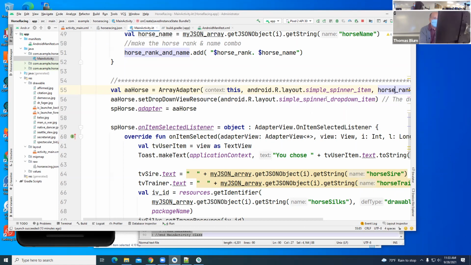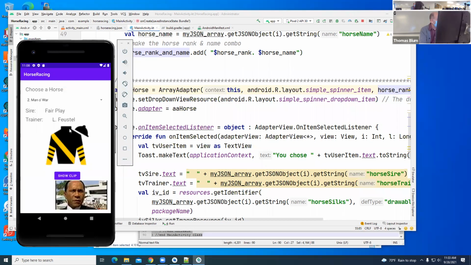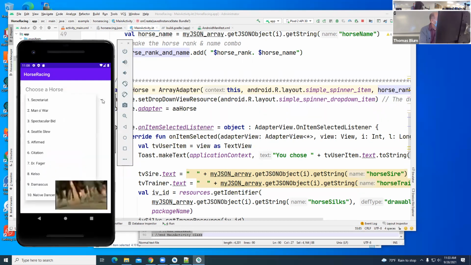I styled it as a simple drop-down spinner. That gives me a little bit of space between my entries. So if I kept it as simple spinner item, they'd be closer packed together. And this spreads them out a bit.